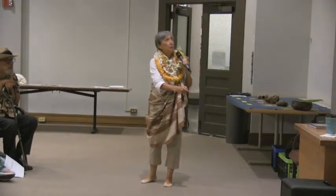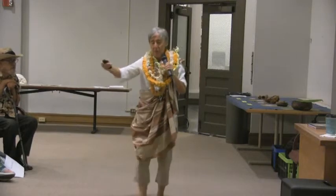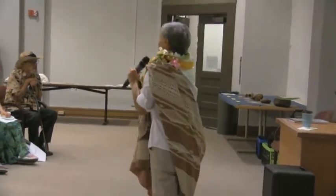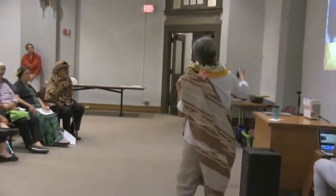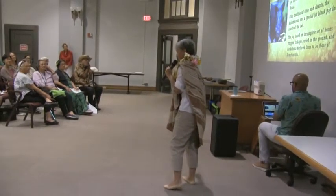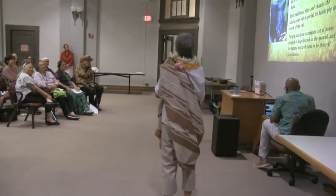This story is not directly from Kalakaua, but it was written in a letter that was published in a newspaper around 1921. And so the author of that article says, this is what Kalakaua said. Another version of the Kalakaua story. It's complicated.